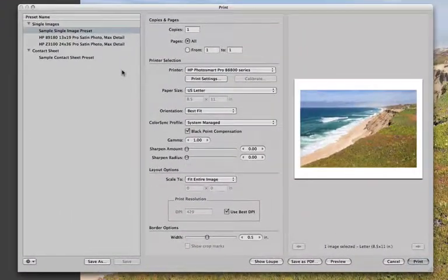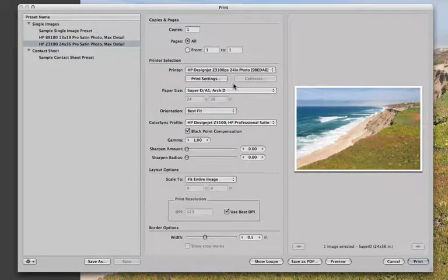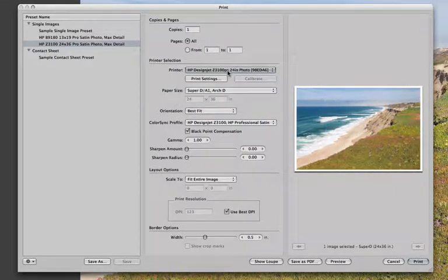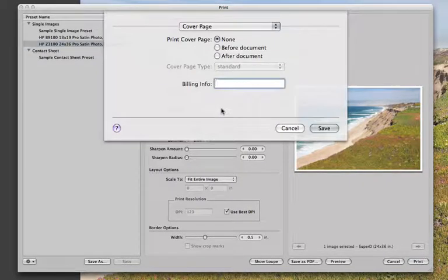The print dialog box comes up, and as you'll notice inside of Aperture, it's a little bit different. It's got settings that I can set up, or presets. And I've actually set up a preset for my 3100. It changes my printer selection. You notice that it mimics what I had inside of my HP printer utility. And I can go into printer settings right here and bring up the print dialog box.